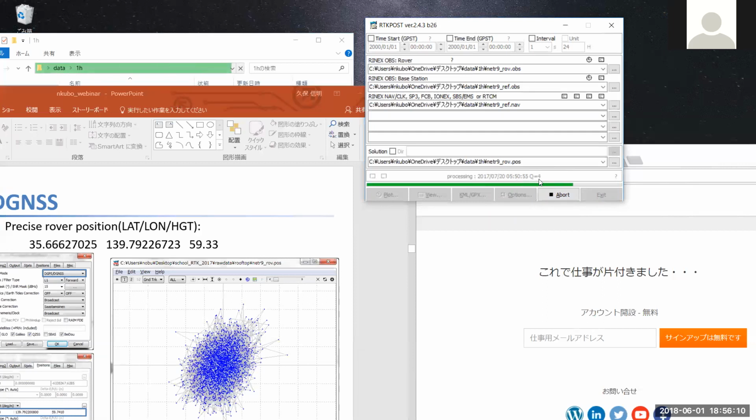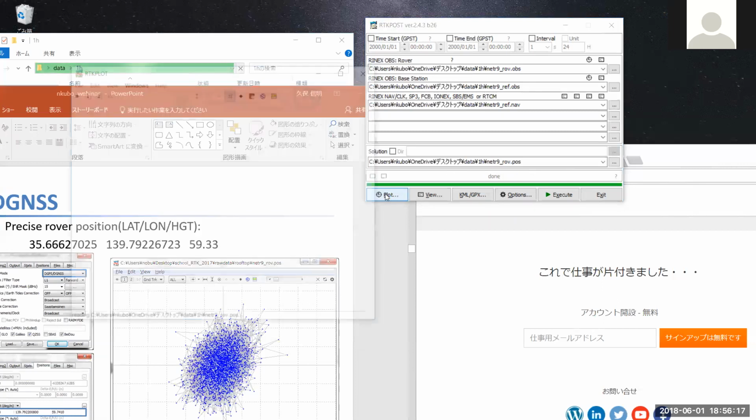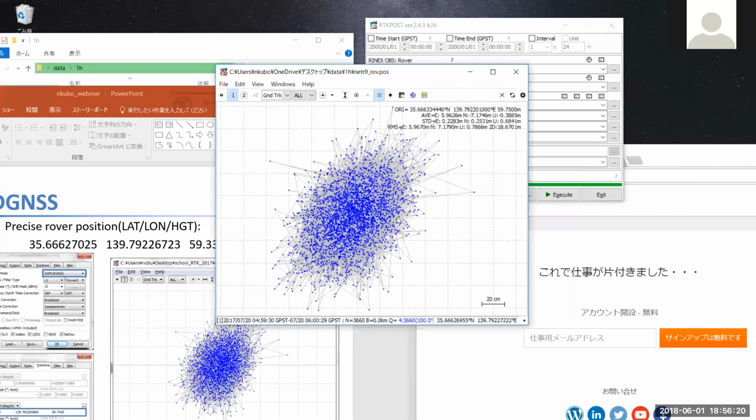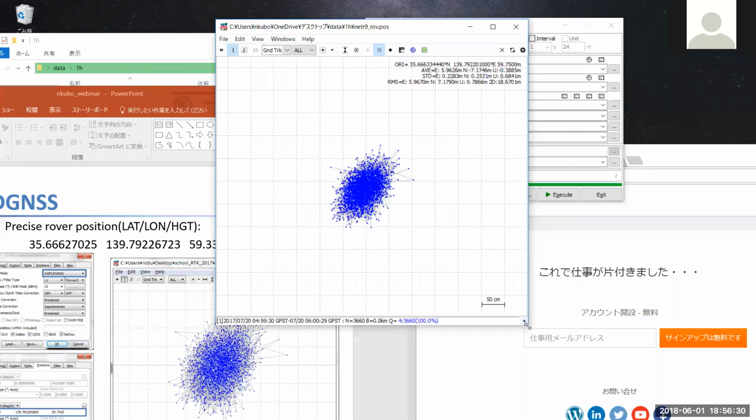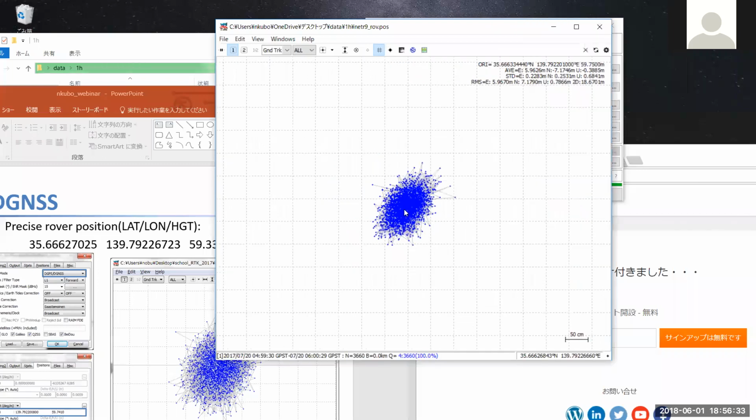So flag is equal to 4 means differential GNSS, differential correction solutions, and a plot, I hope it's okay. So like that. So of course the accuracy is slightly better than single point positioning, and you can see the average of 3,600 epochs here, and you can see here latitude, longitude.